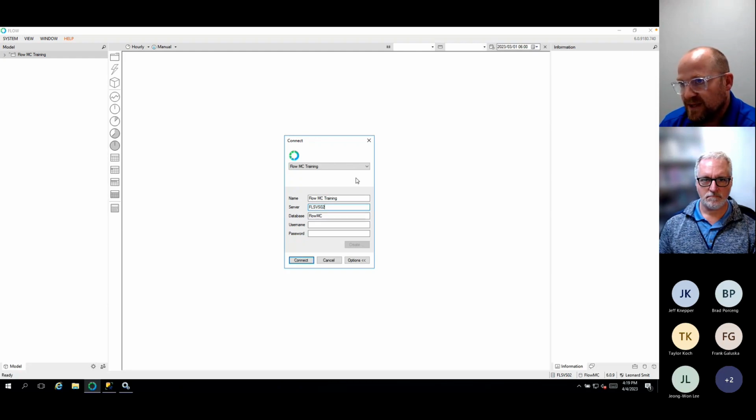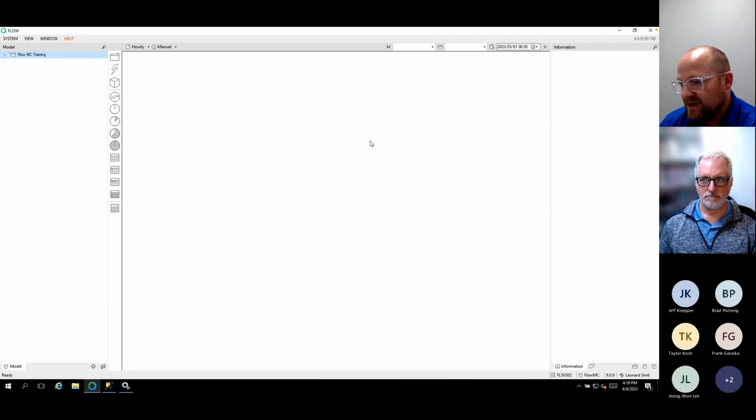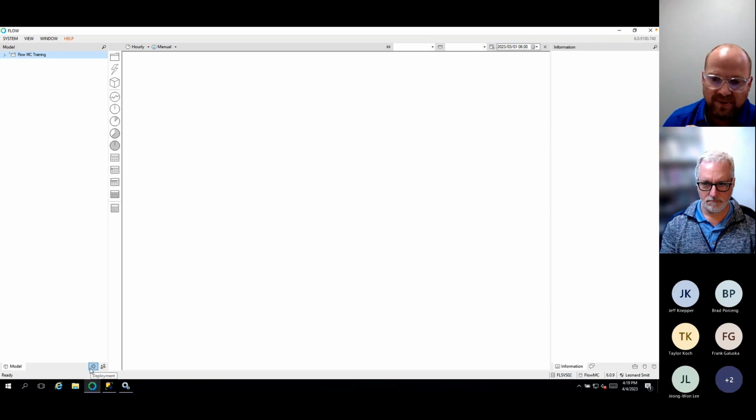So that's normally the only thing we get an issue with, the SQL instance. All right. So if you got your new project going, then the second thing we struggle with sometimes is just getting Flow deployed. Now you'll notice in my model section here, I've got this little gear icon. That's where we deploy Flow.